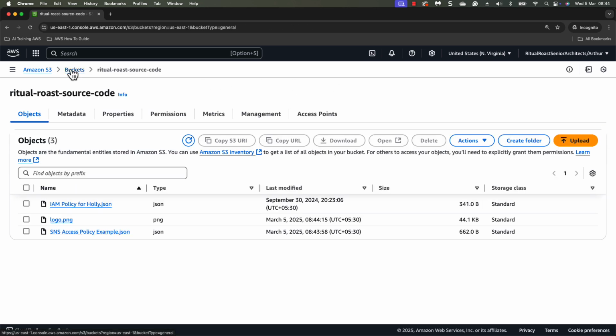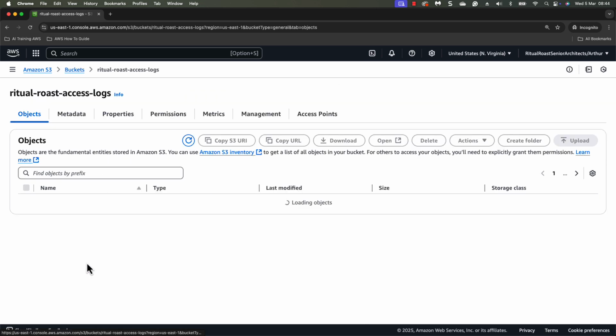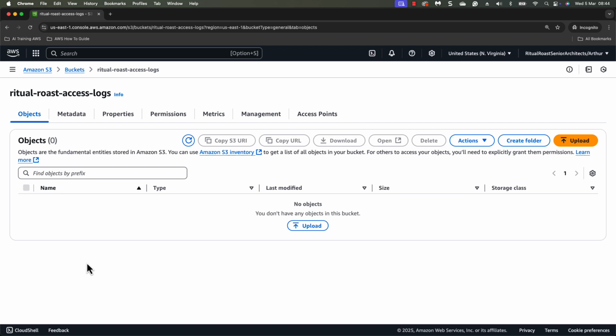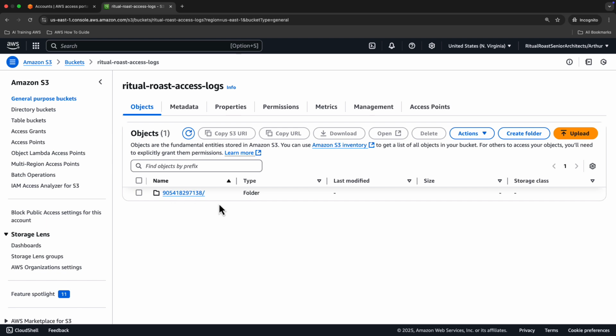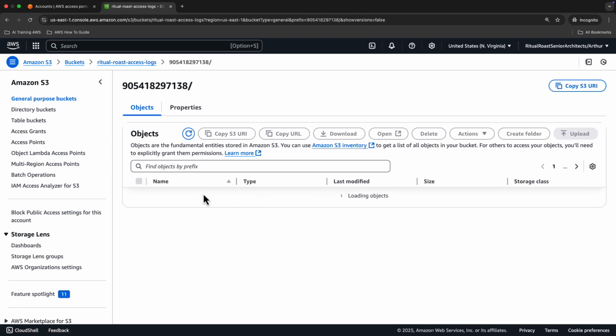So we're doing some activities with this source bucket, and therefore what should happen is if I go back to my buckets and go to Richer Roast access logs. Okay, now you don't see anything there immediately. Like I said, it does take a little bit of time, so I'm going to pause the video over here, and once I start getting some log information in, I will resume the video. Okay, so I've just gone ahead and refreshed this page, and as you can see, we've finally got some log data in. It took about an hour, but here we are.